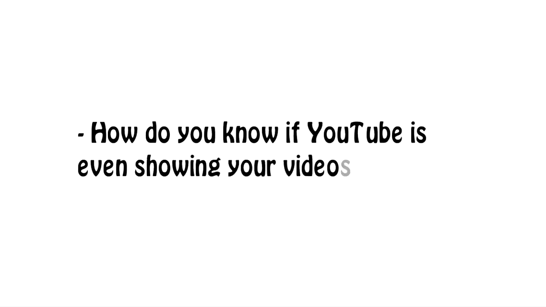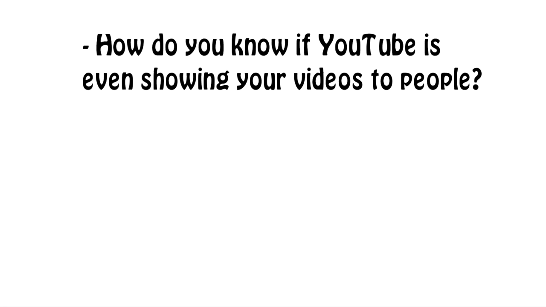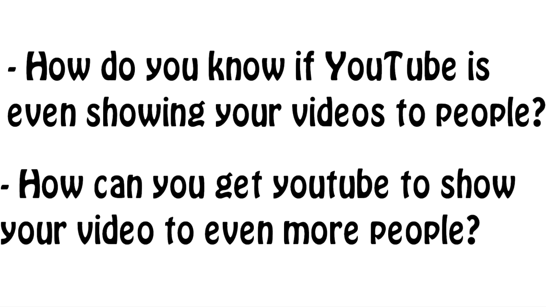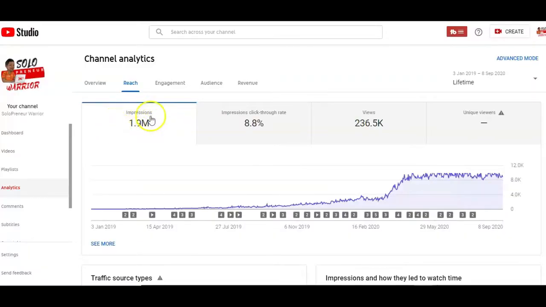Now, how do you know if YouTube is even showing your videos to people? And how can you get YouTube to show your videos to even more people on their platform? Well, you can know if YouTube is showing your videos to many people on their platform by checking out the impression percentage in your channel analytics.